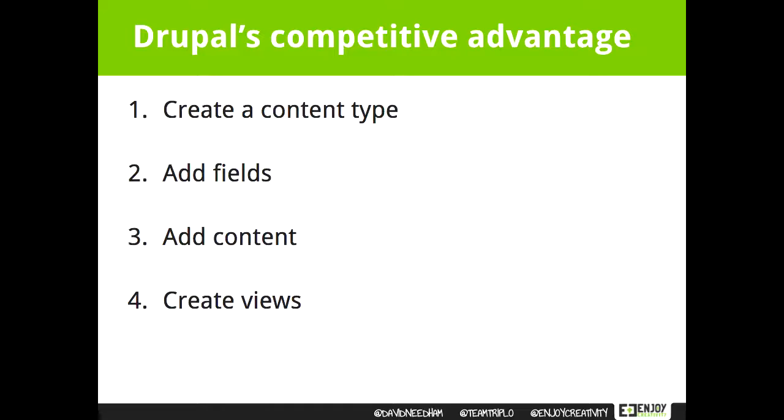But I think one of the things that makes Drupal is that you can create a content type, add fields to the content type, add content to give your website some content, and then create views to let people digest that content however they want. And this is a pattern that you can do over and over and over again for all the various types of features that you want to add to your website.